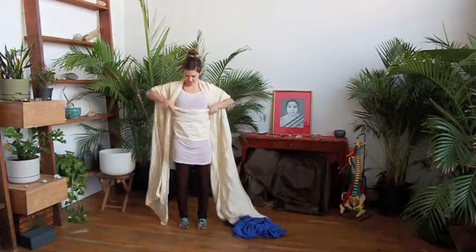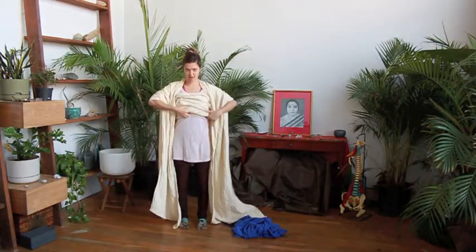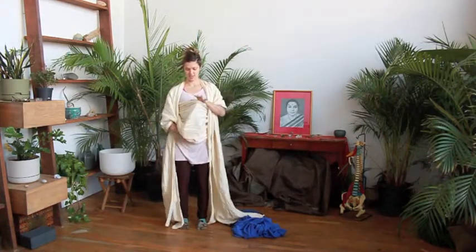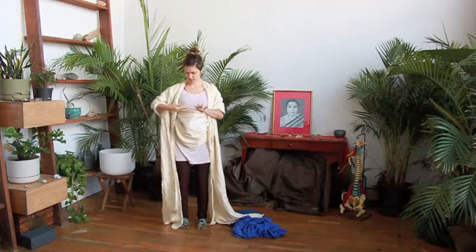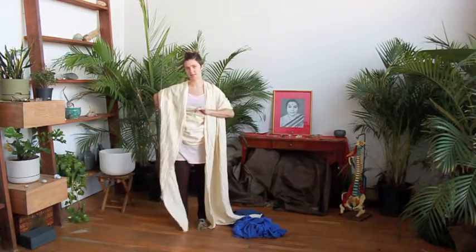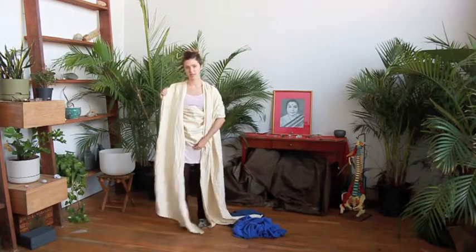But instead of having it up high, I'm going to go all the way over my belly. I don't have a pregnant belly right now, but it's going to be more like this. I'm going to go underneath the bra line. And then I'm just going to start, instead of starting at the top, like you do when you're carrying a baby, you're going to start at the bottom.